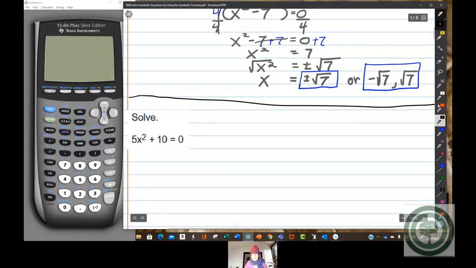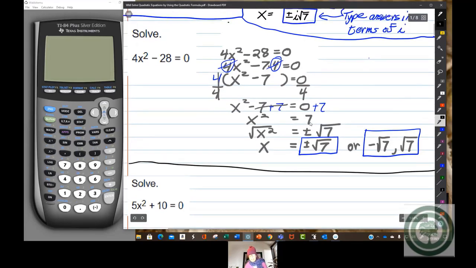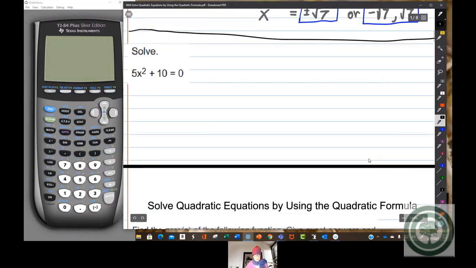Okay, again, just blurt out any questions you might have. I think I might have a question. Yes, good. So this second answer doesn't have an i because of the negative one from the previous one. Right. Notice this is a positive 7. So when we take the square root of it, there is no negative sign in front of the 7. That makes it a real number. We get to treat it like any old real number.